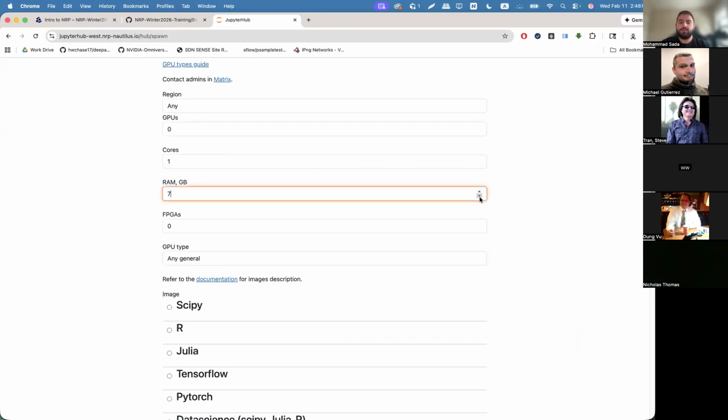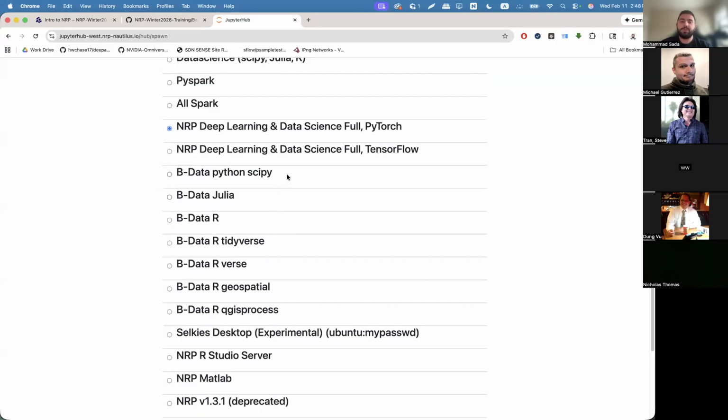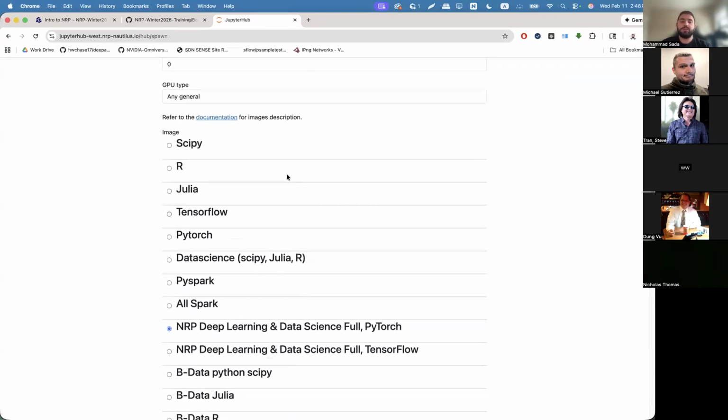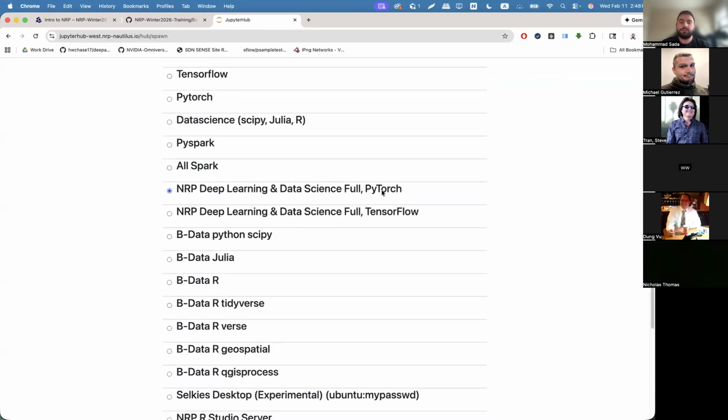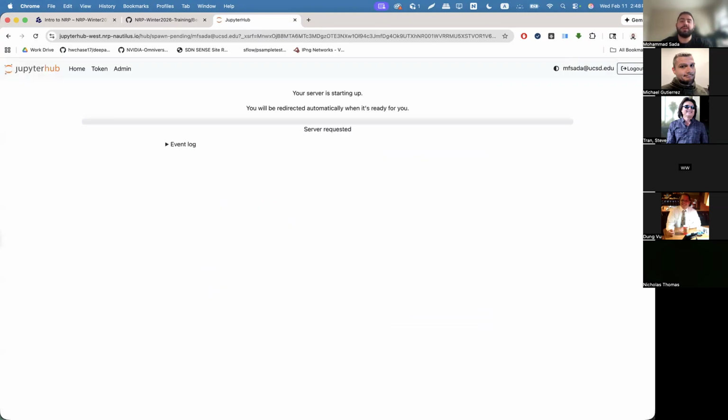So one core with 2 gigs is more than enough, or two with four, because the resources I'm requesting here are just to run an environment that allows me to run kube control. So what image I run here, I'm also indifferent, but I'll run the PyTorch one just because it has plenty of libraries and I can just click start. And that will start my environment.